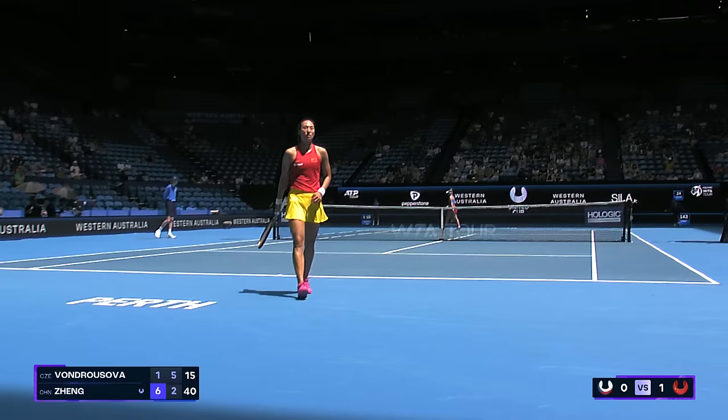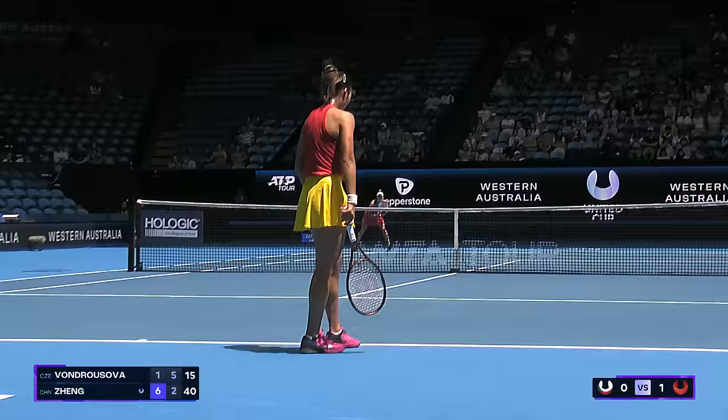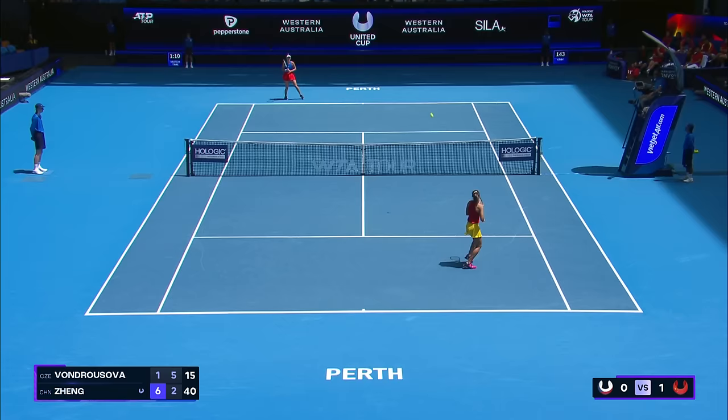14-15. Well, that's why I said this is also a good test for Zheng, because these are the moments that you can learn the most about yourself. When your opponent has all of a sudden, out of the blue, made you feel very uncomfortable, giving you some different challenges, that's where, when your weaknesses are exposed, that's where you learn the most. Oof.